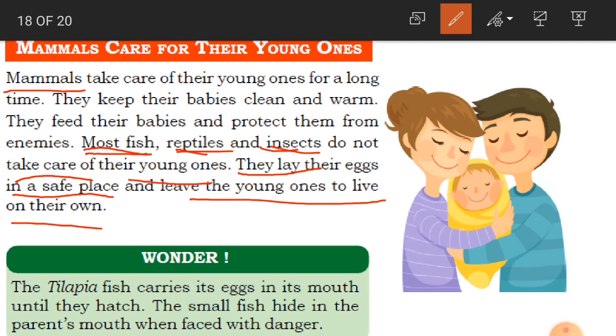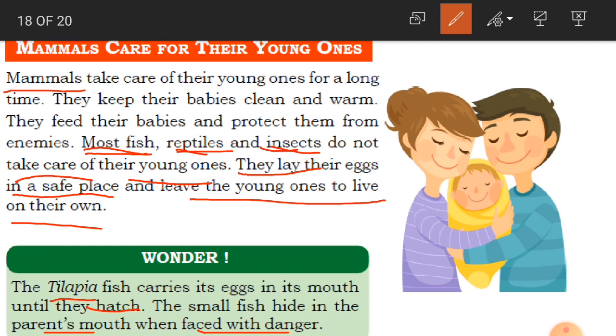Okay children, clear? Now here, there is a wonder. The tilapia fish carries its eggs in its mouth until they hatch. See here, this fish. Tilapia fish carries its eggs in its mouth until they hatch. So the small fish hide in the parent's mouth when faced with danger.